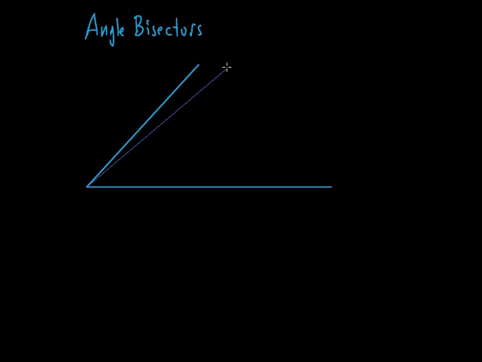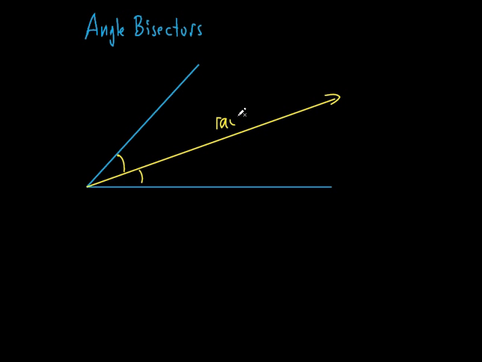If I went like this, those two angles that are formed right there would not be equal. If I went like that, they would not be equal. I want to split it, so I want to basically go down the middle, I guess people would say. But we want to split it so that both angles are equal to each other. If these two angles are equal to each other, then this right here is an angle bisector. Usually we say an angle bisector is a ray.